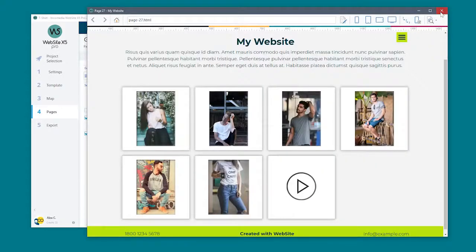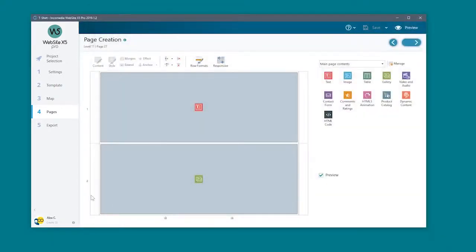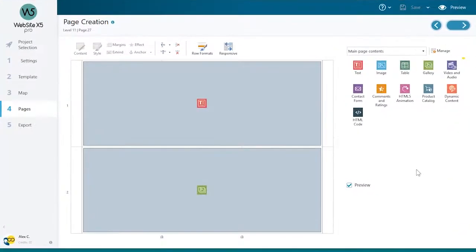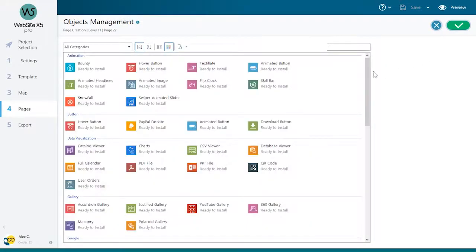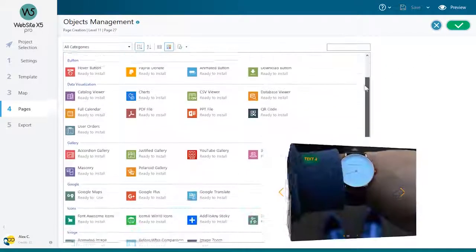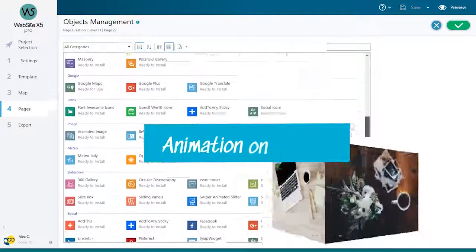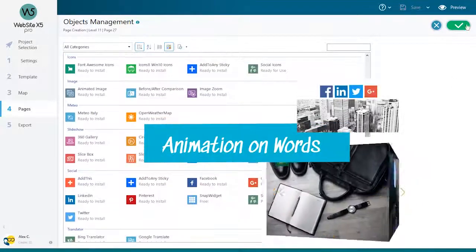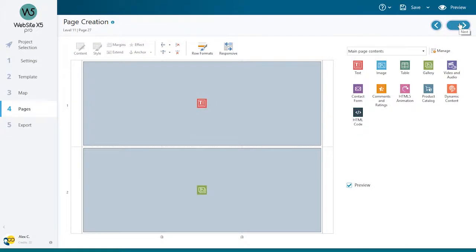Now you know how to create pages by configuring the grid and inserting the objects you need. The objects available include videos, animations, email forms. In addition to these, there are also many more optional objects that can be used to enhance your pages: new galleries, animations, maps, social media buttons. There are so many possibilities. If you really can't find what you're looking for, you can always enter HTML code.